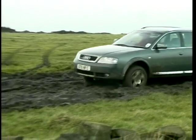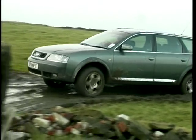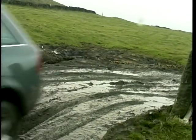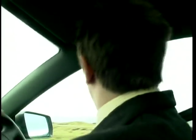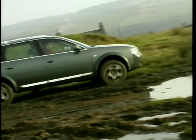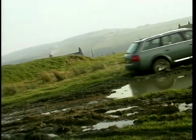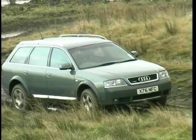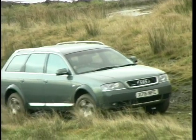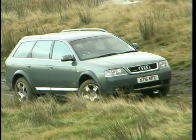The engine is a 2.7-litre petrol, drinking fuel even as we speak faster than you can put the stuff in. The result, though, is an awful lot of performance. It is remarkably capable off-road. Because of the more than adequate ground clearance of this Audi, the truth is it is very capable off-road. But let's face it — you've got £37,000 worth of leather and walnuts, so you are not going to be giving it the stick. Let's face it, the closest this is going to get to off-road is probably the Silverstone car park.